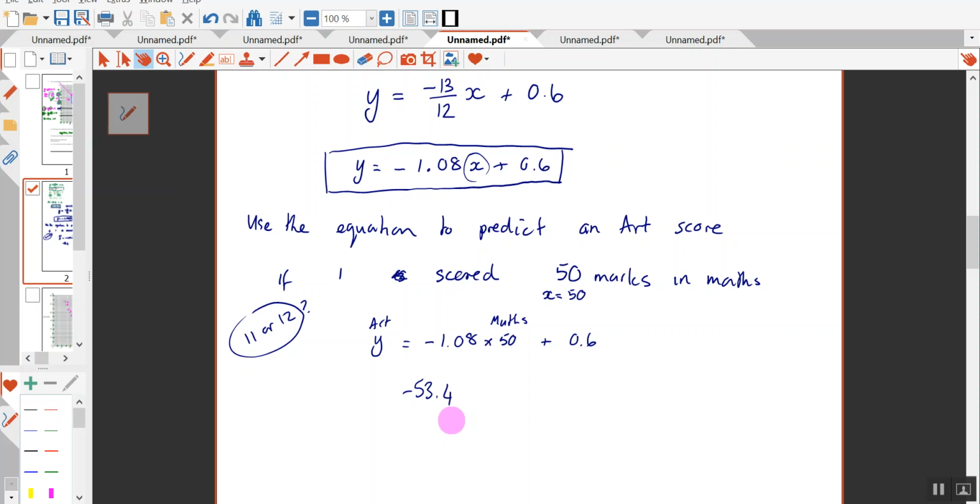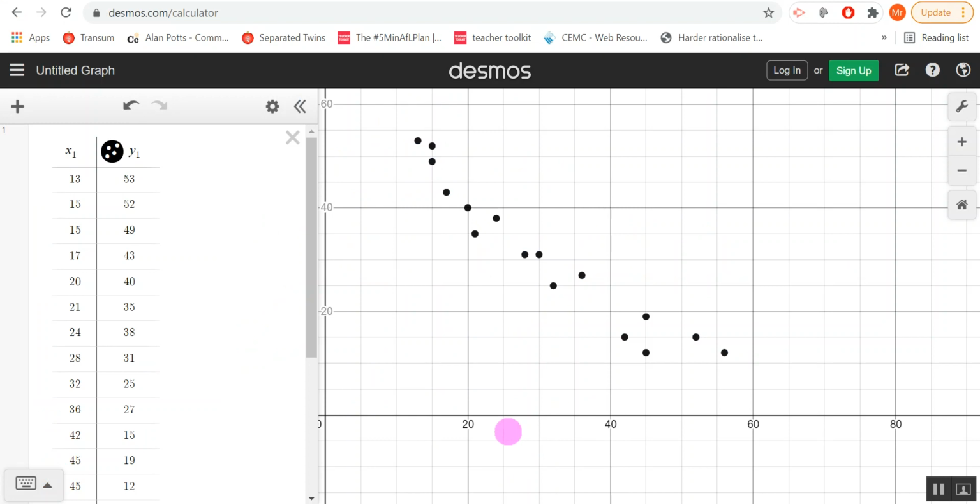Yes, Lee? Sorry, I've got all the points but it's not showing up. Okay, so if you plot it and it doesn't show up, it will be because your axes aren't set to the right numbers. Like when you're drawing it by hand, you have to make it spread out. So if you click on that spanner at the top right-hand corner, although it doesn't appear on my screen, that's not very good, is it? You can zoom in and out, but it's better to set it.